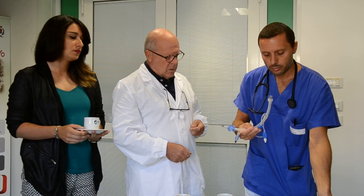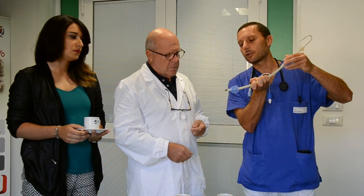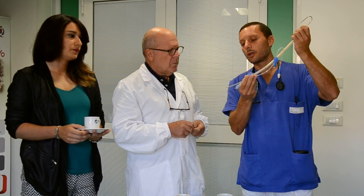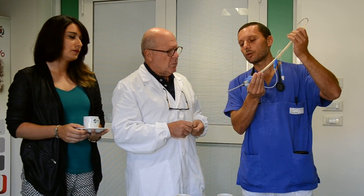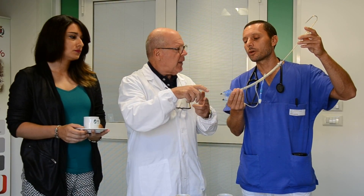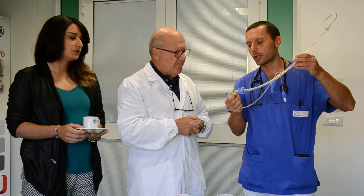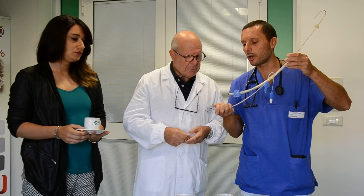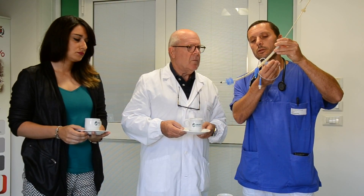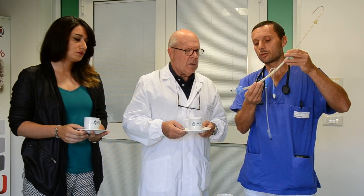The fibroscope goes inside across the proximal part, and when you find the Carina, the fibroscope guides you to intubate the patient. When it is in the trachea, you inflate the cuff again, checking the pressure to avoid damage to the trachea, and then the intubation is performed. At the end, you can remove the distal cuff from the esophagus to have only a tracheal tube, as normal.